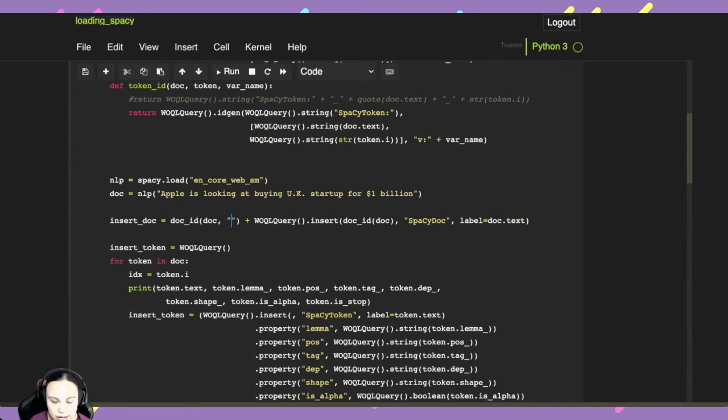So let's do this now. And the variable name, I don't know what to call it. This is the doc ID. I'll just call it doc ID for now. And in here, this is how you link it up, because the first part of the query will have a v:id generated here. So you have to mention it again in the other part of the query, so it gets linked up.